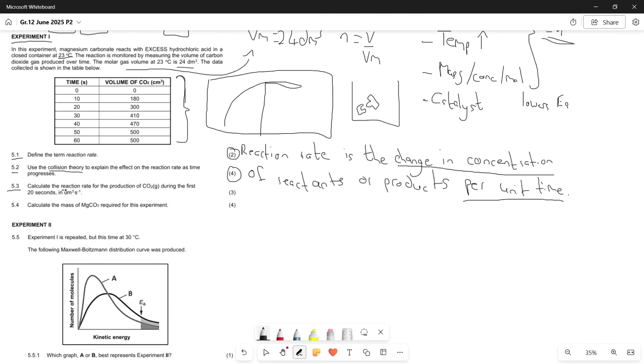Okay, so the reaction rate for the production of CO2 during the first 20 seconds, okay, from 0 to 20 in dm3.s to the -1, which means they have given us the units for the formula that we need to use for our rate of reaction, because our rate of reaction is the change in whatever we have, in this case volume, of either the reactant or in this case the product per unit time. So if we were to put that in a formula, they can always give us different units, and they do give us different units based on whatever we're measuring, which means reaction rate is just whatever we were measuring over time, which means reaction rate is this, and we want dm3.